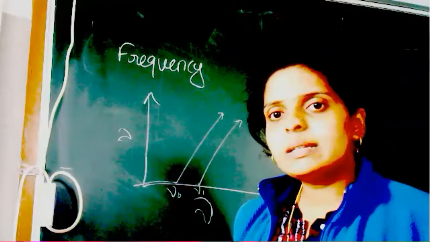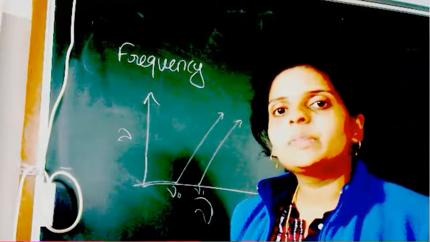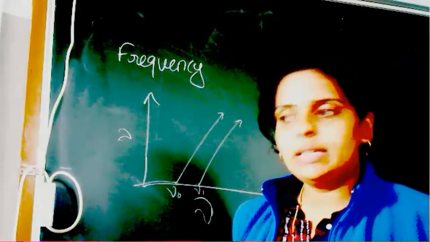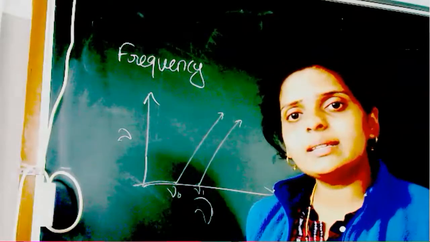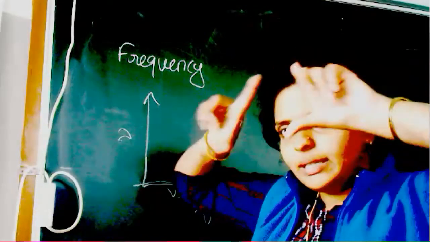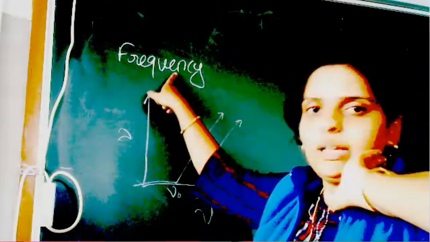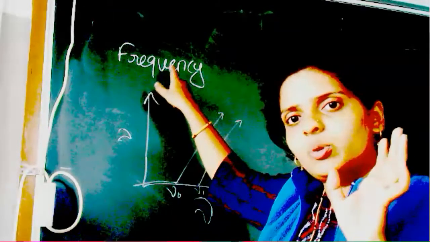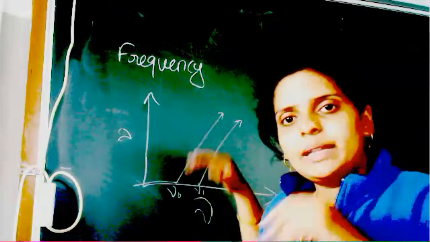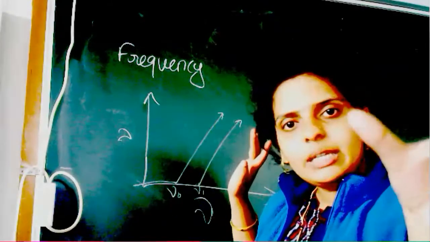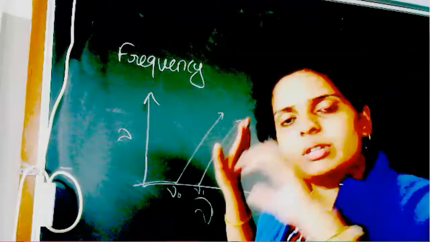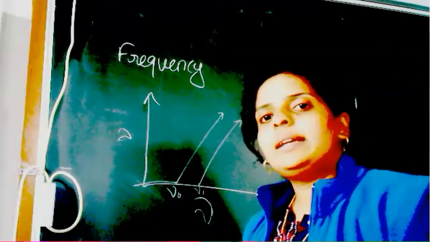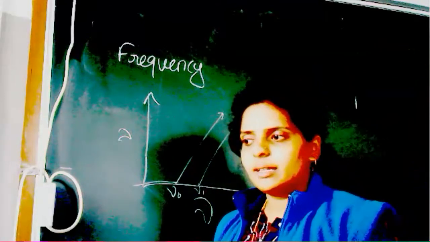Any doubt, students, regarding the intensity of light, the potential, and the frequency? Here you just need to draw the graph. First, write the point regarding which you are explaining. After writing the point, draw the graph. Then explain the graph: what you are keeping constant, and how it is varying with respect to the other quantity. That's it. Is it clear, everyone? So three factors are over now.